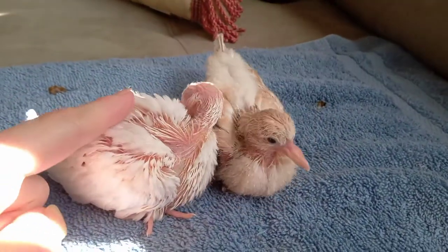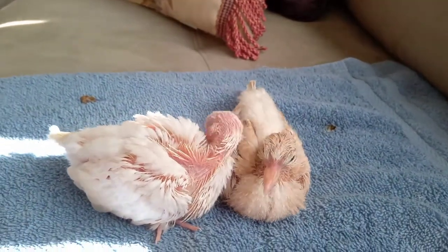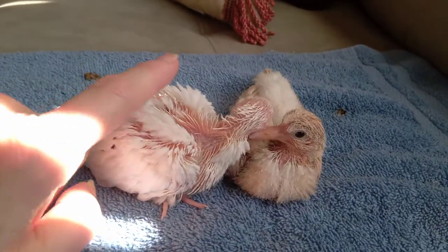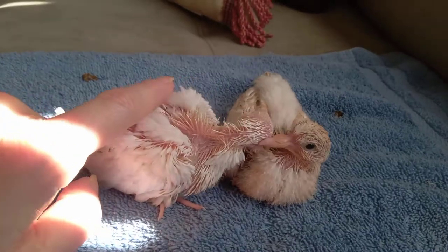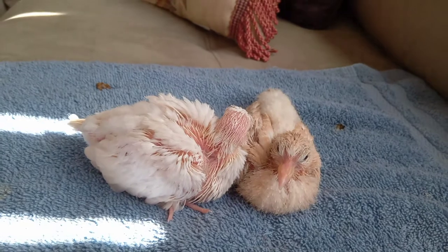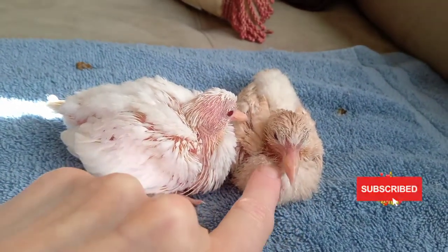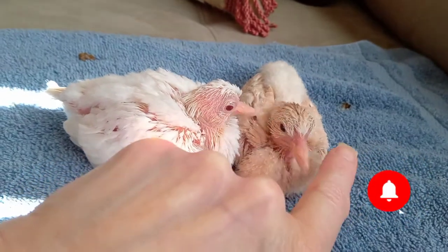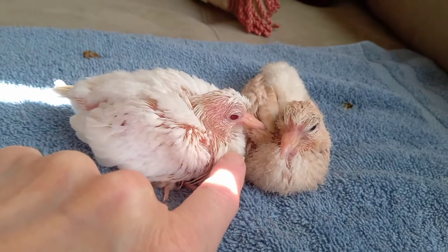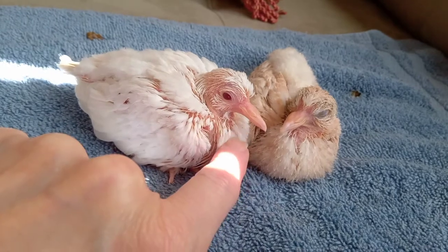This is the first time I've really gotten to take them out and hang out with them. And it was really cool that, I mean, look at how tame they are already. And I haven't really handled them. In my experience before, most of them have been a little intimidated by me with their first encounter. But these two are just fine. In fact, the little Snowball here is rather excited to see me. Look at this. Really excited to be pet.